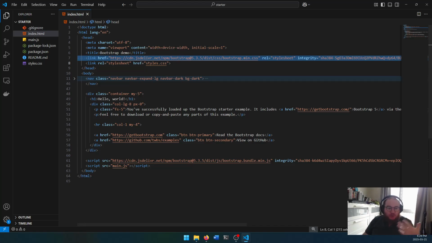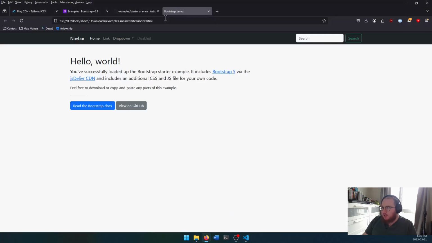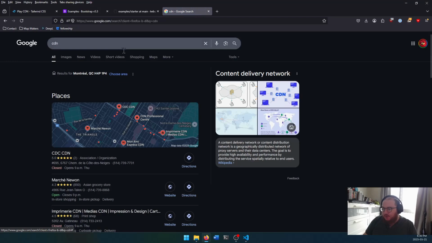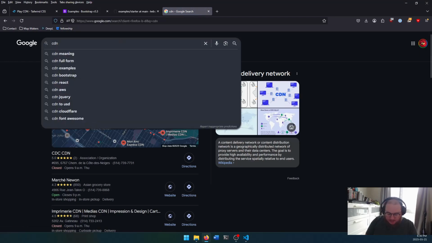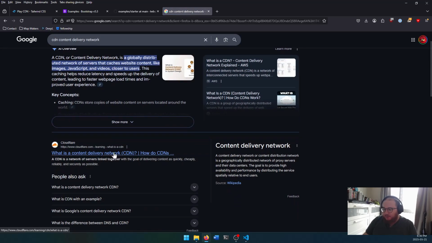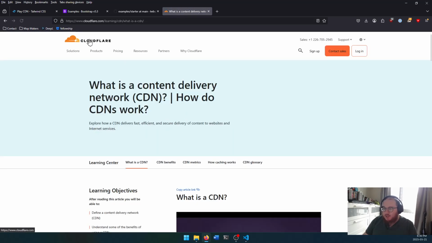And if you want to Google CDNs and look into what they are and what they mean, they stand for, I believe, Content Distribution Networks. Let me just verify that really quickly. But if you look up a CDN, it's Content, sorry, Content Delivery Network. All right, you can look up like Cloudflare is a great source.